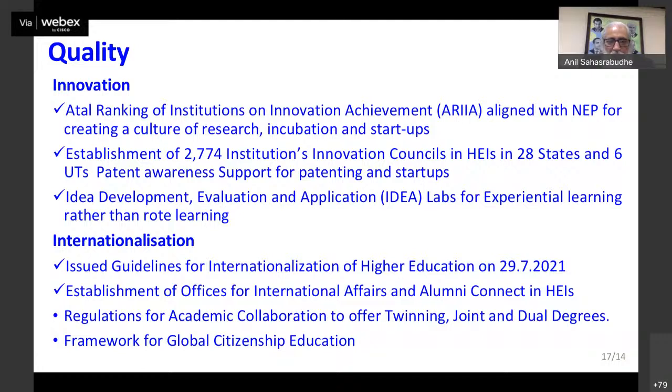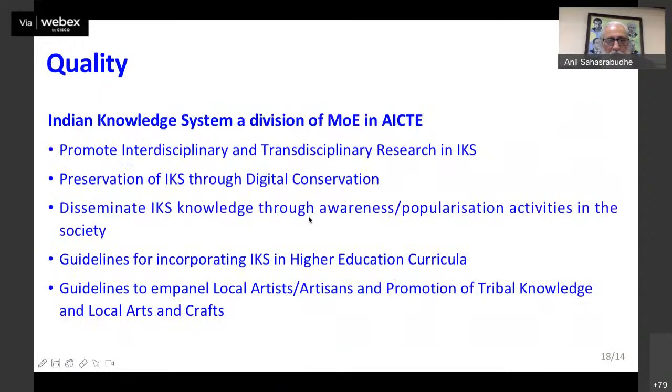Therefore, there are guidelines for internationalization. Till such time as formal physical systems come into place, at least we have the joint PhD program which the director talked about. Similarly, twinning programs, joint programs, dual degree programs. I think the scope is unlimited. We may not have a formal campus of some foreign university in India as of today, but we can collaborate with them to have twinning and joint programs and create this global citizenship of education.